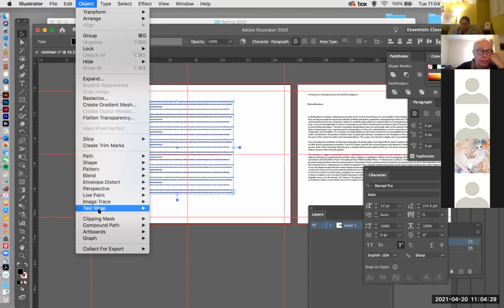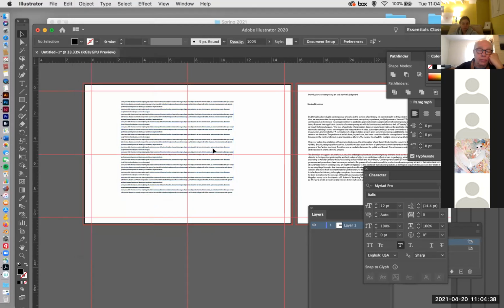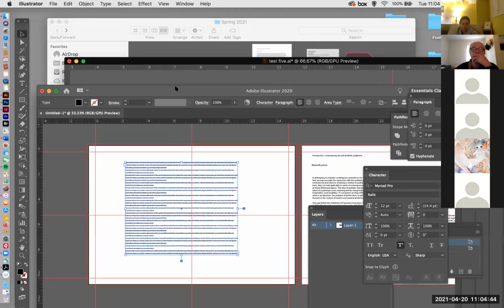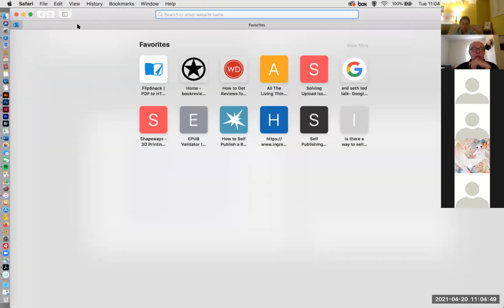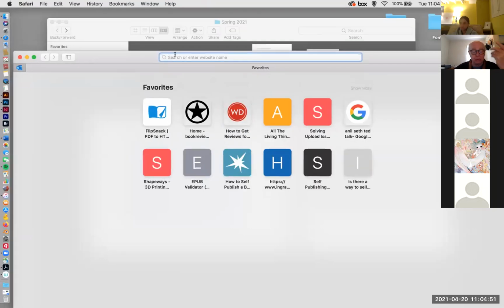There's text wrap right there. Well, let's use this opportunity. I just forgot how to do 2 columns. Let's do this, and everybody can try this.